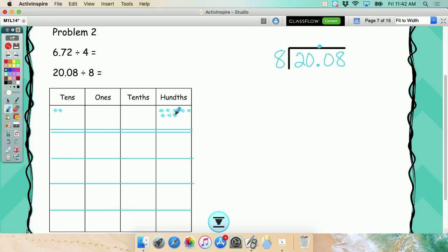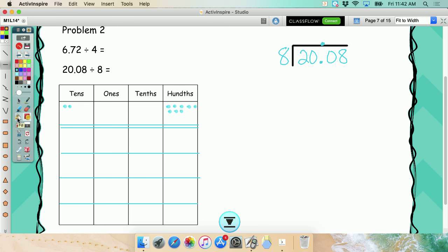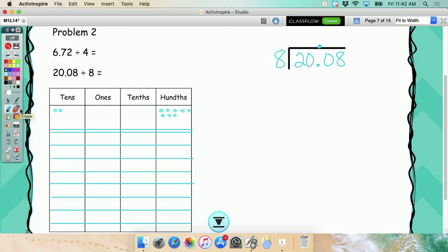Okay, so this is interesting. There's not a lot. I need more lines, don't I? Did you get 7 lines put on there? Yep. Now, the nice thing about your problem set and exit ticket, they put the lines on there for you. Okay. So I've got to take these 2 tens and do what with them? Because I can't put them in 8 groups. I have to move them over to the ones. So that's going to give me 20 ones.